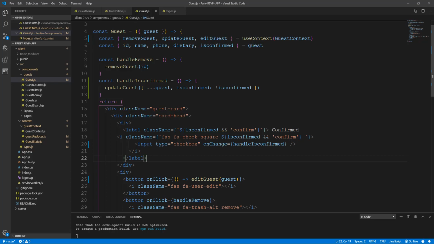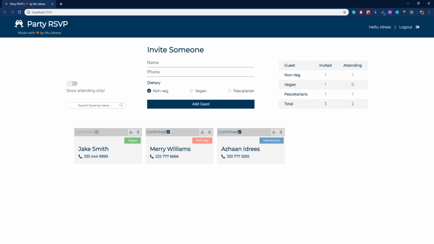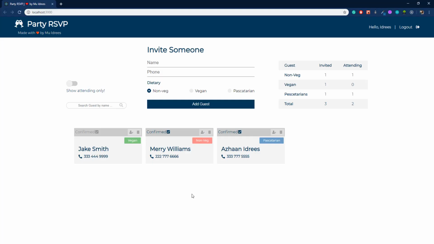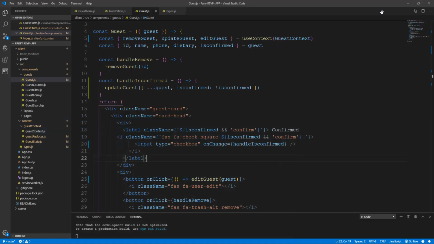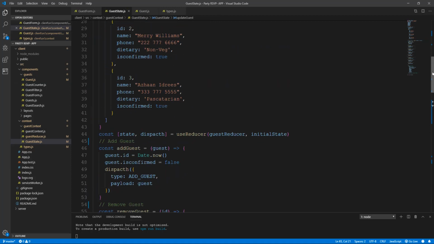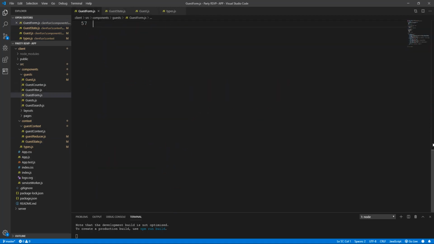So what this will do when I click this button, at the moment we can't see it, but this will put the values of the guest into this editable.